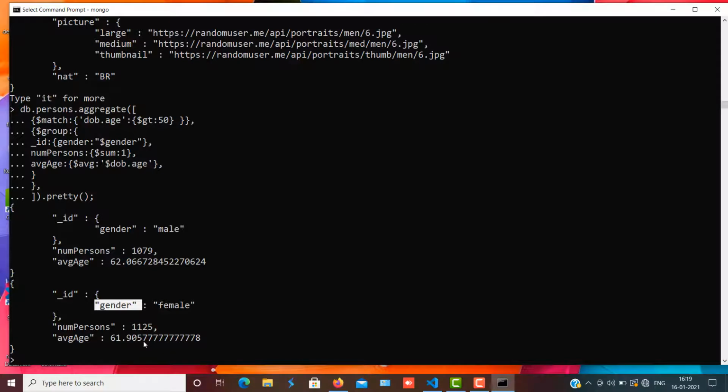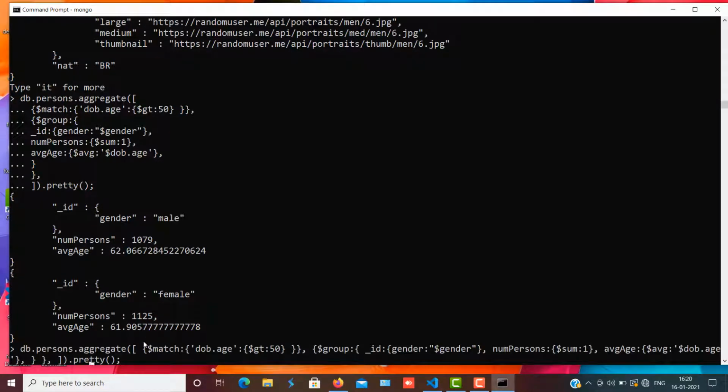Also I can sort it in ascending or descending order, so I can simply put here $sort. So there should be the $sort operator. After that you need to provide numPersons, like I'm going to sort based on the number, and I'm going to sort in descending order. So here I'm going to provide the value of -1. So let's run this.